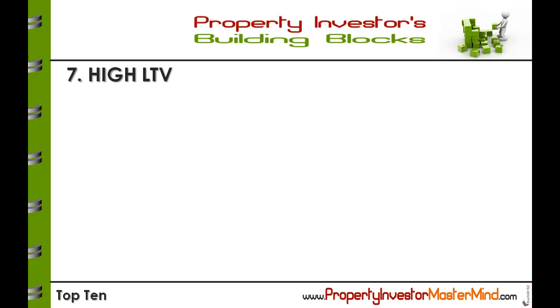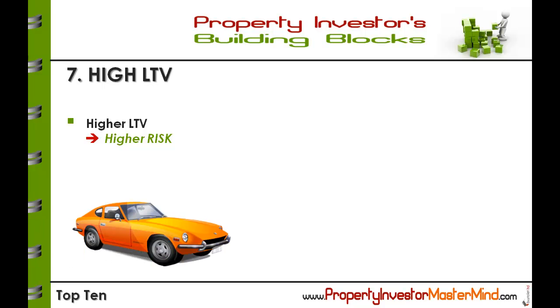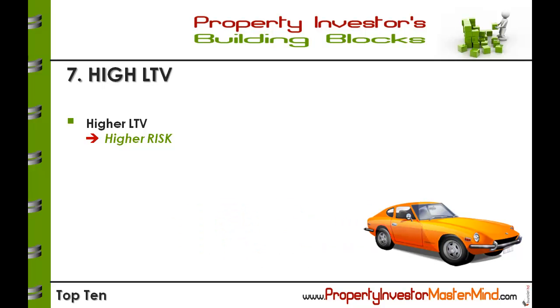The seventh golden rule: operate at the highest level of loan to value, or LTV, that you are comfortable with or able to. I say comfortable with because the higher the level of LTV, the higher the risk involved, so your comfort level is very important. A good analogy is driving a car. Whilst there are risks in driving any car, the faster you drive a car, the greater the risk of having an accident, and generally high-speed accidents will hurt or damage you more, particularly if your car is not designed to be driven at high speed.